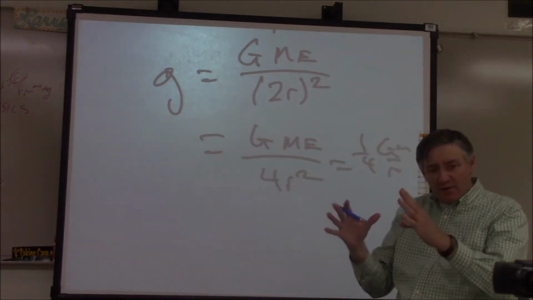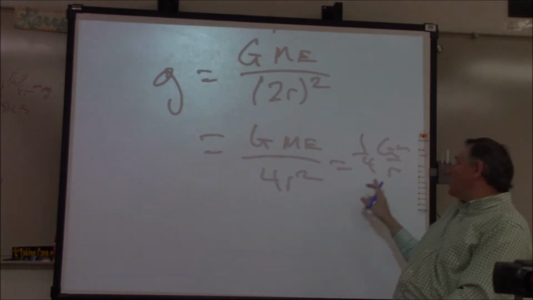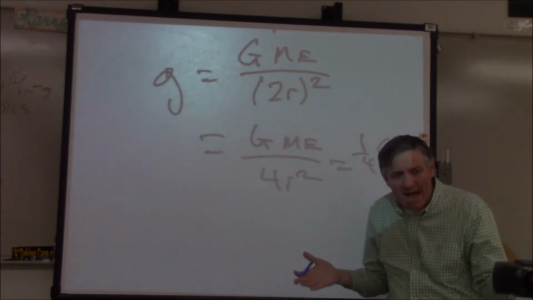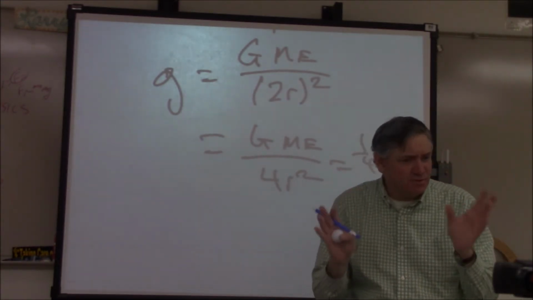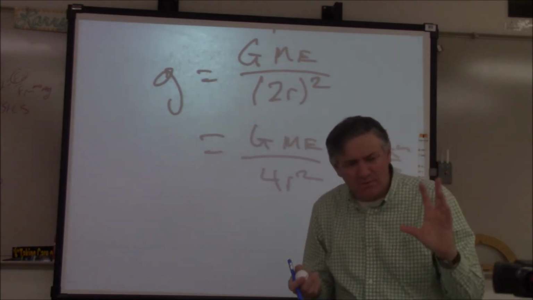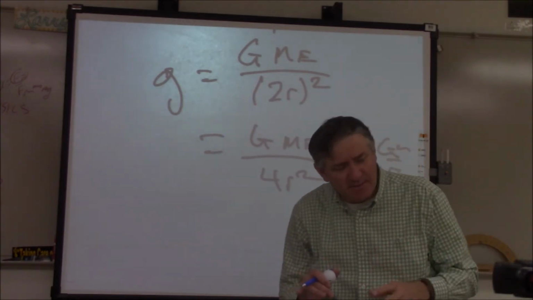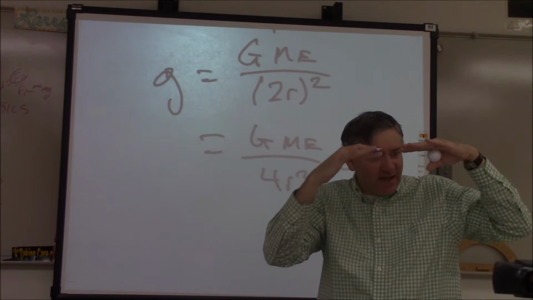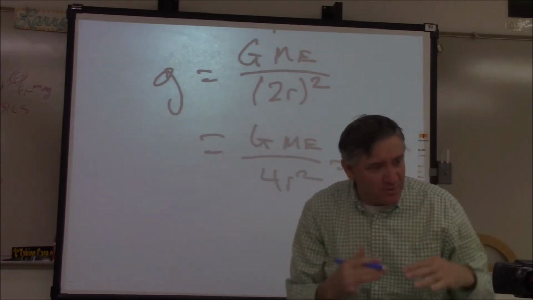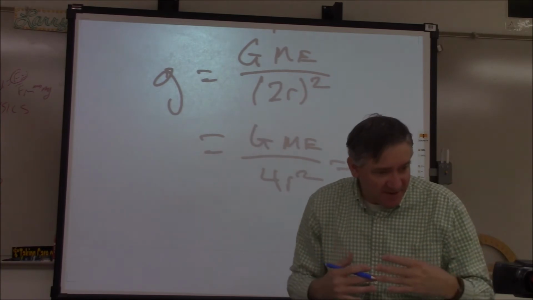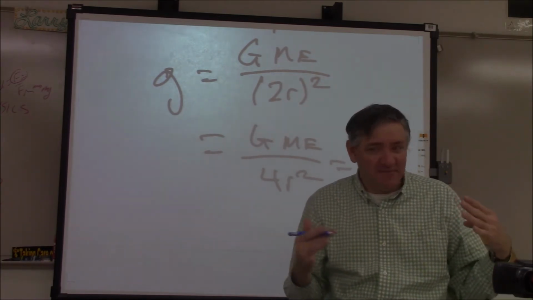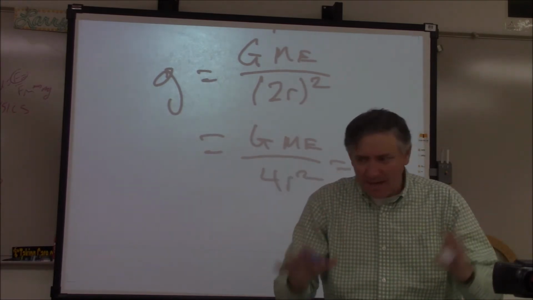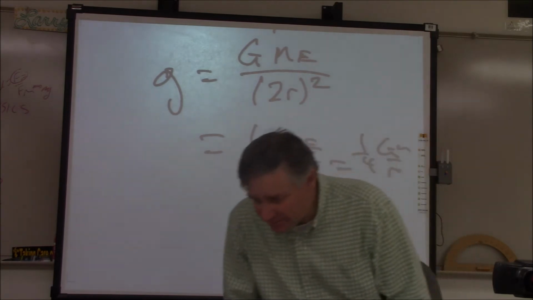So if we could take the Earth and double the radius, the gravitational acceleration would become 1/4 as much, which would make it like 2.5, which is kind of similar to the gravitational acceleration on the moon. It's a little bit more than what's on the moon. So it's kind of a cool idea to think about. Imagine me dropping this ball and it's falling with a fourth of the acceleration you're used to. You could jump 4 times higher, okay? Playing golf would be pretty cool, right? You could drive that ball a mile, especially if you didn't have an atmosphere, which would be tough if we lost our gravitational field as well.